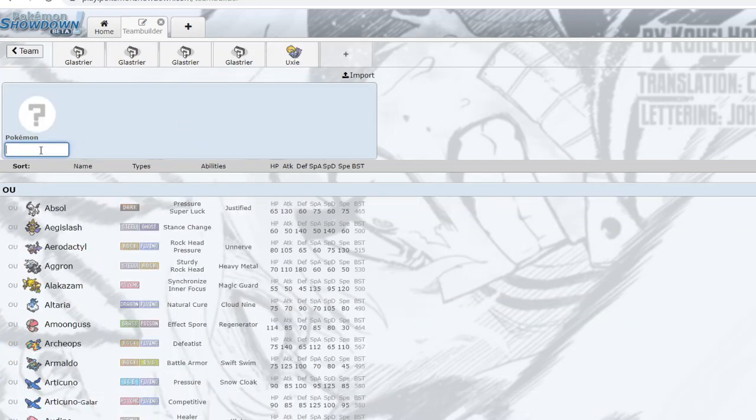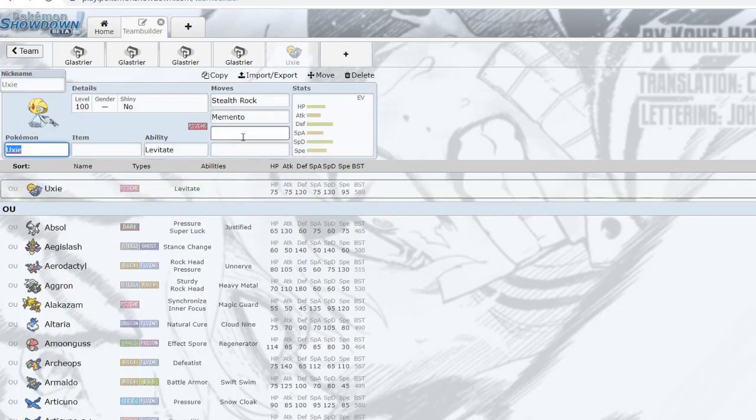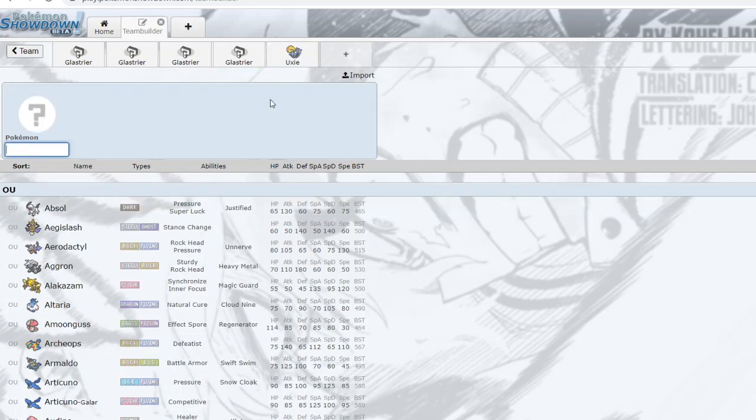Let's see, what's another good one? Well, actually, this is the best one, honestly. Yuxi really is the best Trick Room setter, just because its utility options are so useful. Actually, I'm not going to say Hatterene. I don't think Hatterene would be a good one, but Yuxi definitely counts. I guess you could add Runerigus, but I don't know about that one.